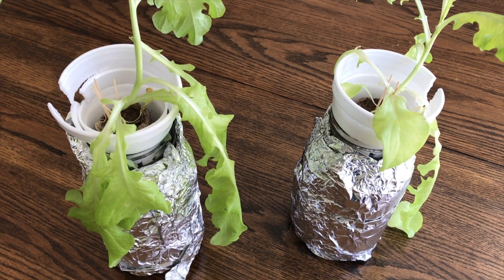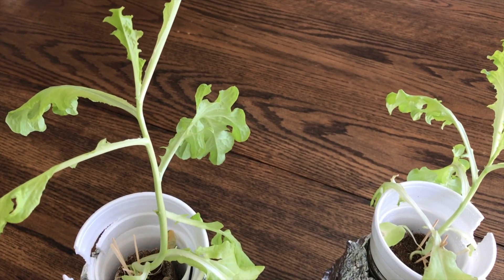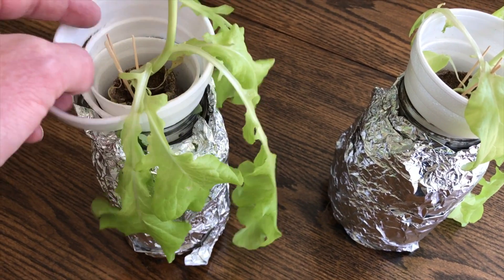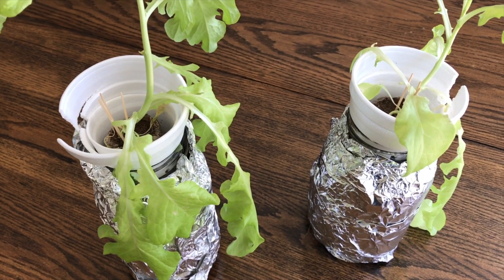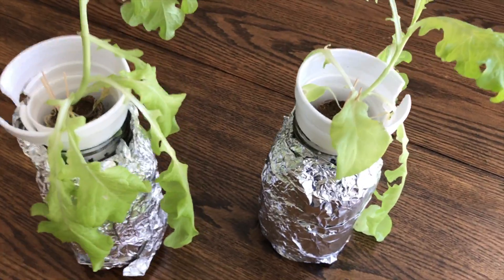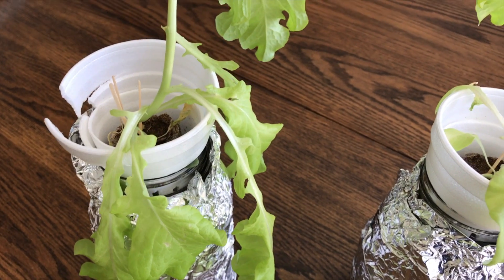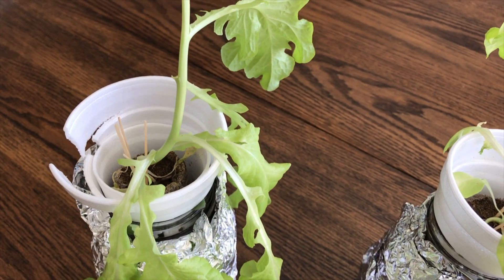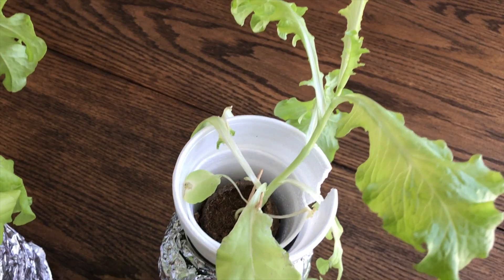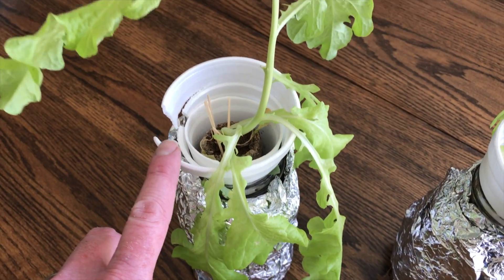This was a failed experiment where I put two lettuce plants in mason jars next to a window I thought was quite bright - it gets direct sun in the afternoon for about an hour and is pretty bright the rest of the day. But the plants did not agree - they're leggy and drawn out with very few leaves. If your plants look like this, they're not getting enough light. Shop lights are actually bright enough as long as they're close - a couple of fluorescent T8 or T12 bulbs. They're not the most efficient, but they'll do the job. In this case the window was not sufficient.